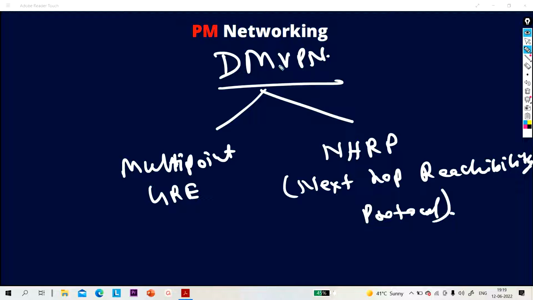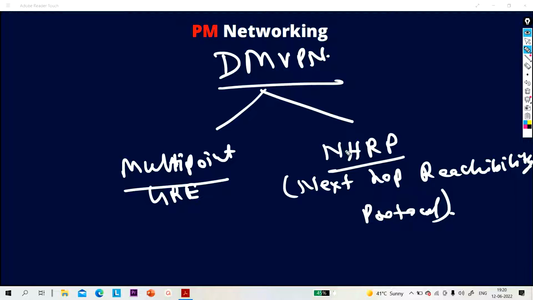NHRP is the protocol used to map the destination tunnel address with the destination public IP address. We will discuss these things step by step.